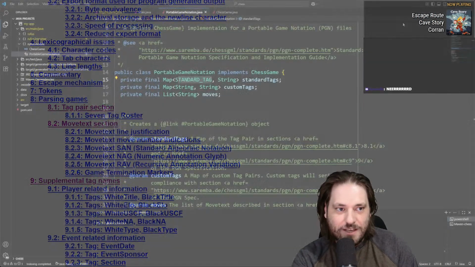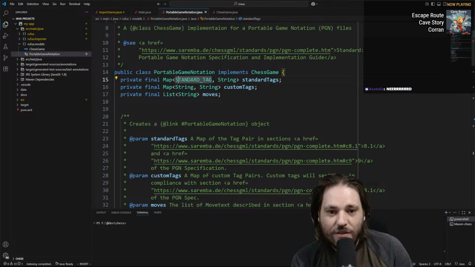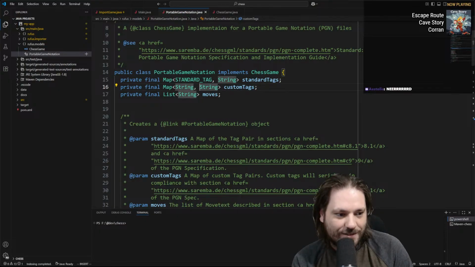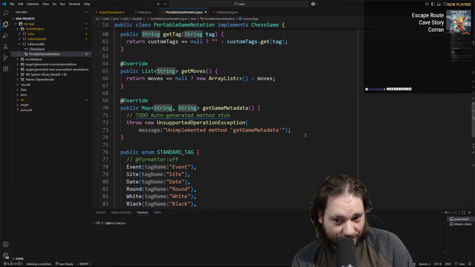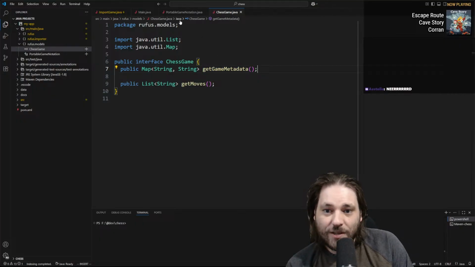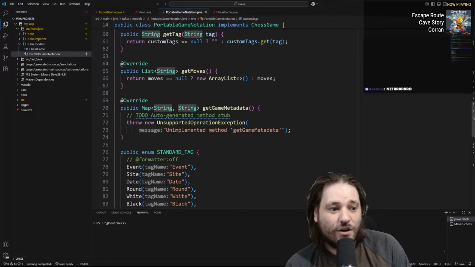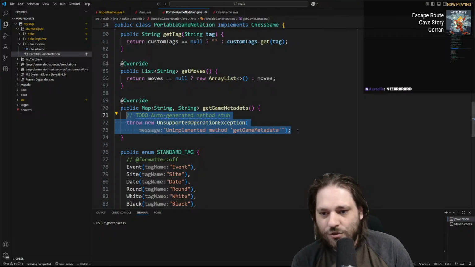So while we were looking at that yesterday, we learned that there are standard tags, which are the ones that are defined in the actual standard, but the standard says to be loose and that there may be more or potentially 0 of them. So we also made this spot here for custom tags, the ones that we may support that don't actually exist in the standard. So I think when we get down here, we're going to want to merge those two together, because in this interface here, this get game metadata, it doesn't know that it's actually a PGN file. It just knows that it's a chess game. But over here, we actually have that knowledge of, yes, I am a PGN file, and this is standard and this is non-standard. So we're kind of mixing those two ideas together.